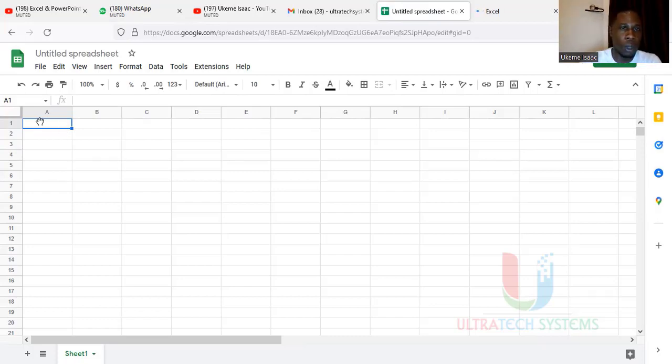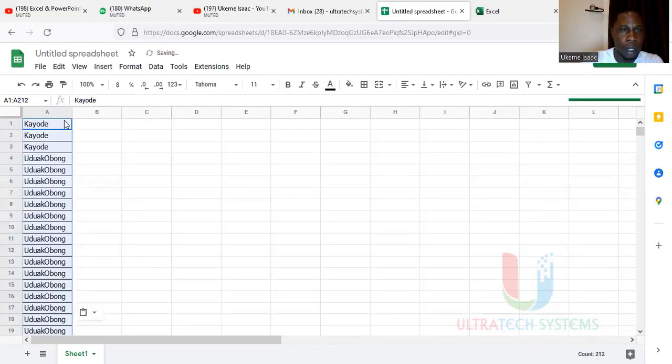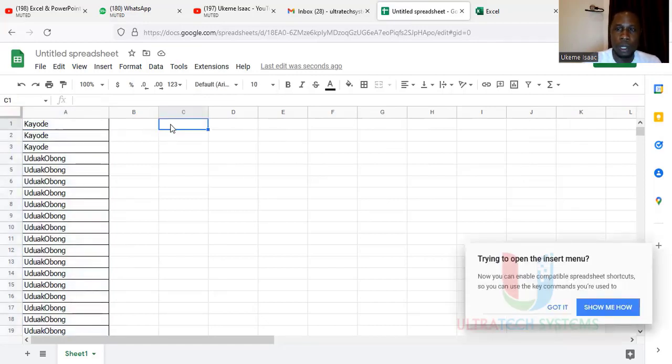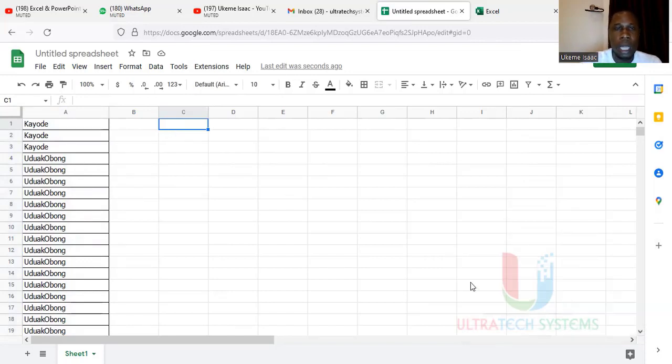I believe everybody knows how to copy and paste. That's Ctrl C to copy and Ctrl V to paste. All right, so I copy this and paste. But like what I have here, I've already seen this. The reason I'm bringing this to Google Sheets is this: there's a function I want to use, but since I'm using Excel 2016, I am limited because that function is not available. So it's going to make my work very tedious.